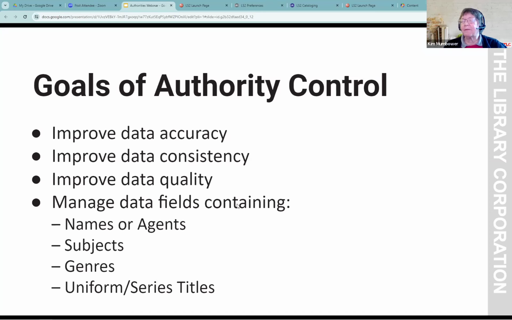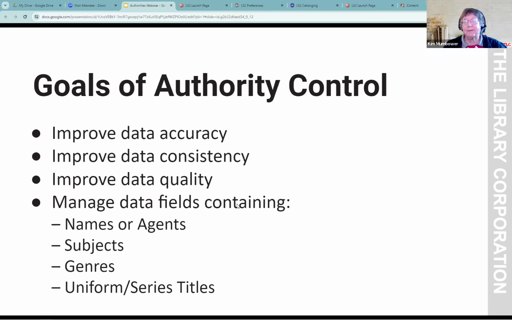So is that name the authorized form of the name? Catalogers who create authority records for Library of Congress and other large organizations follow strict standards to ensure data is accurate, to ensure they have the authorized or preferred form of the name. They have the right birth date, the right death date, and so on. That's all part of making data accurate.